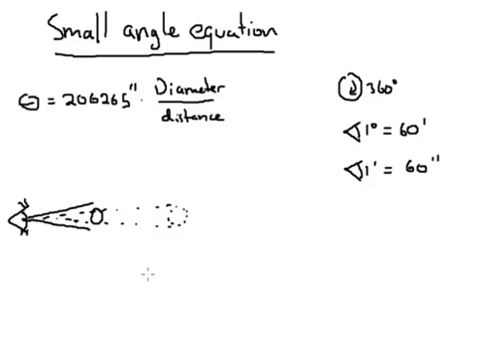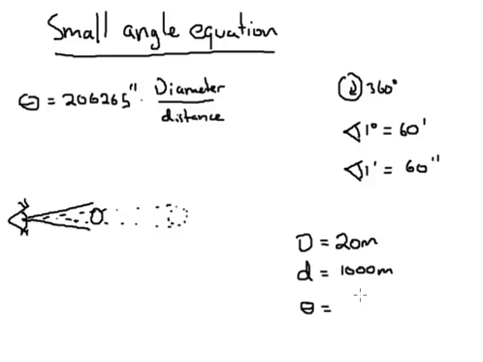So let's just do a quick example. Let's say I have some object which has a diameter, a linear size, of 20 meters. So what is it, 60 feet? So this is a pretty big, maybe it's like a big billboard or something like that. And let's just say it's at a distance of 1,000 meters. Alright, so now we're talking about a billboard at the distance of, what, a kilometer, so a half mile away. So we have some sense of scale of how big this would look to our eyes. But we could try to figure out what is the actual angular size.